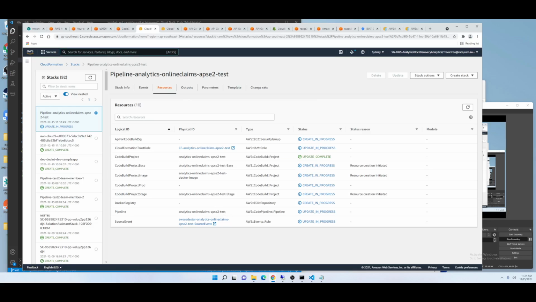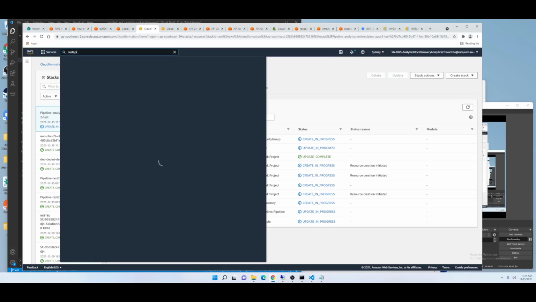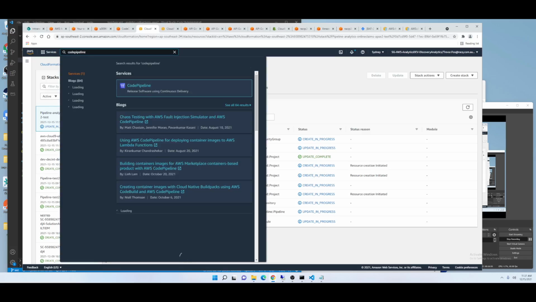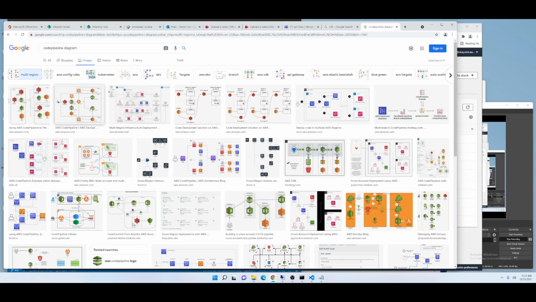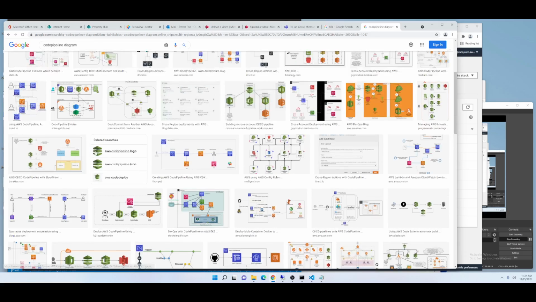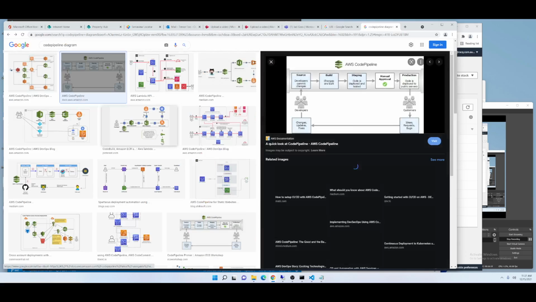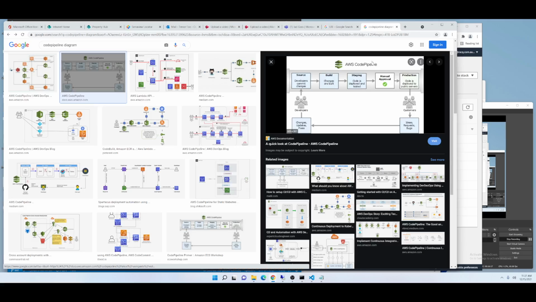Now let's have a look at the pipeline itself. So going back to, I think I had that little diagram up here. I might have lost it. This diagram. So you can see CodePipeline is the service that's managing the different stages, so the 5 stages, and then the sequencing between those 5 stages.